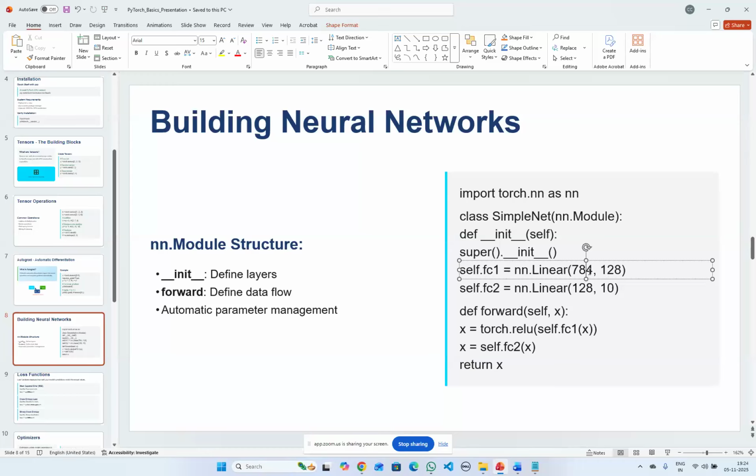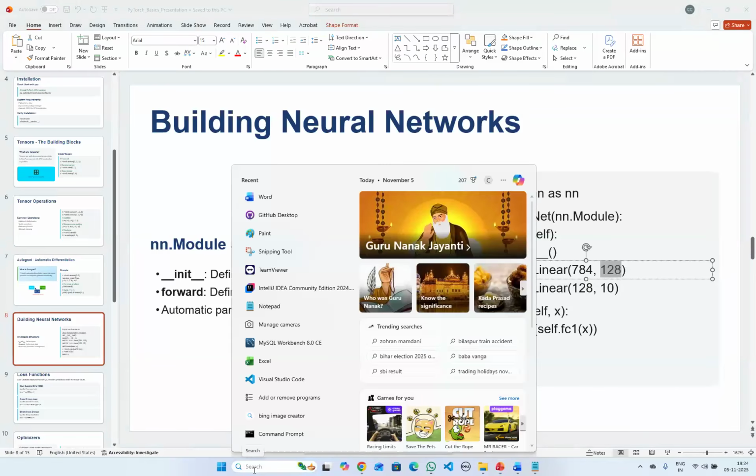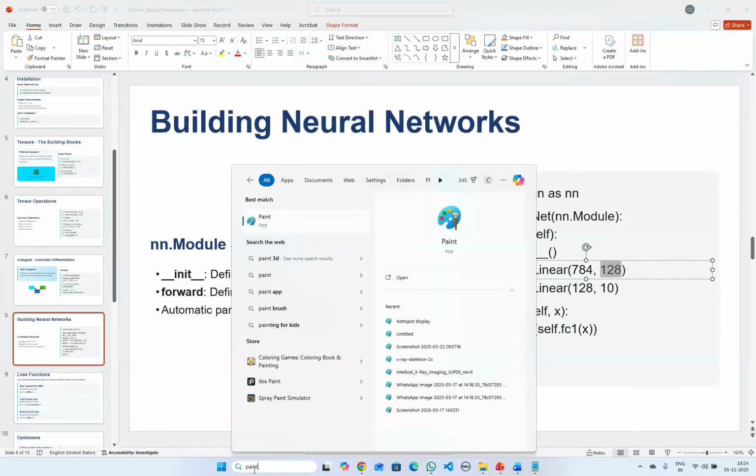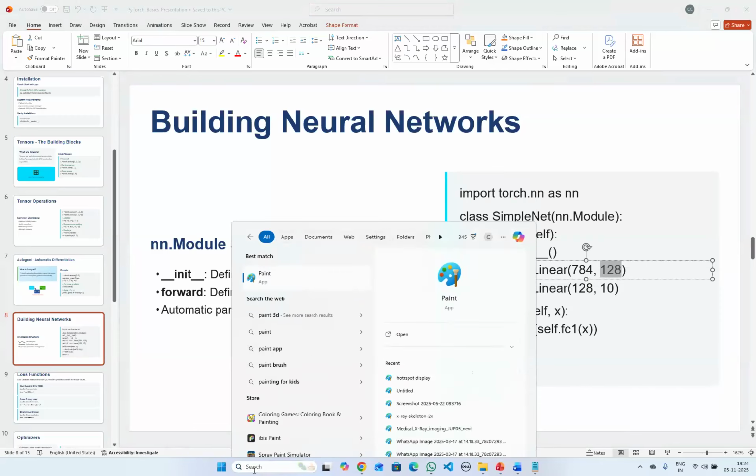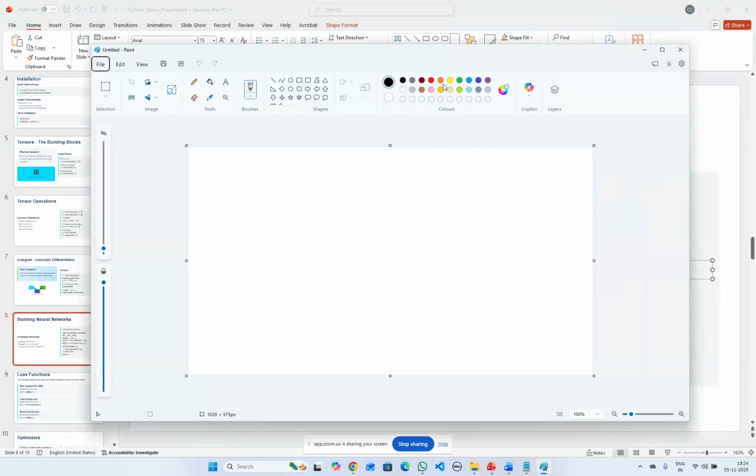Those are 28 cross 28, the pixel size of the images. This would pass through 128 neurons. So 128 is here, right? So for those 28 cross 28 images, there will be 128. I'll just show you the representation. Is that right?